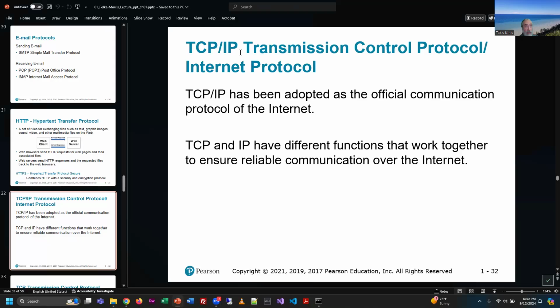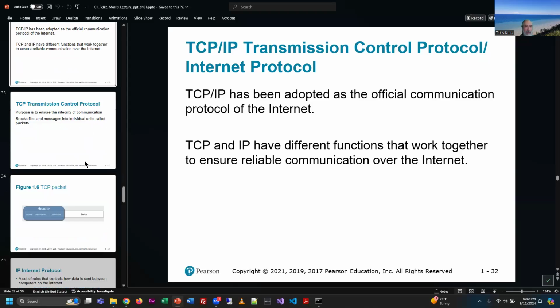IP is the numeric addressing scheme of the internet. TCP is the error control and software layer for the network. So we run software over TCP that makes sure there are no errors, that everything was delivered as intended and put back into the correct order. And this is a fascinating thing about sending stuff over a network.